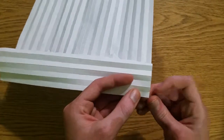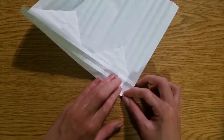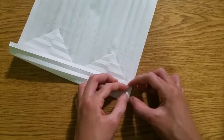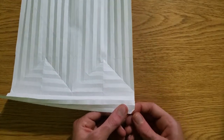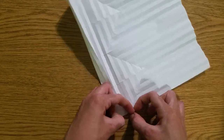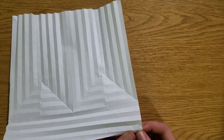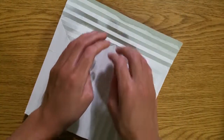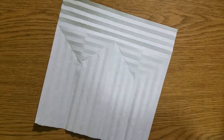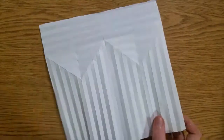You could try to do it really, really fast. Okay, there we go. As you can see, the crease pattern is fully drawn in, and this is the white side. Turn over to the colored side.